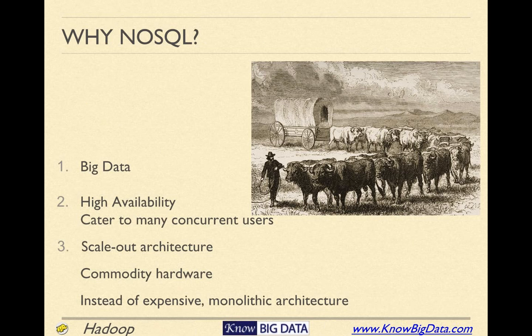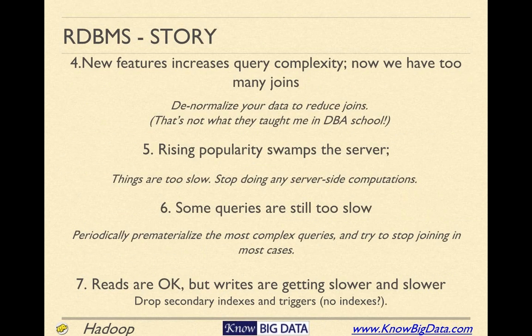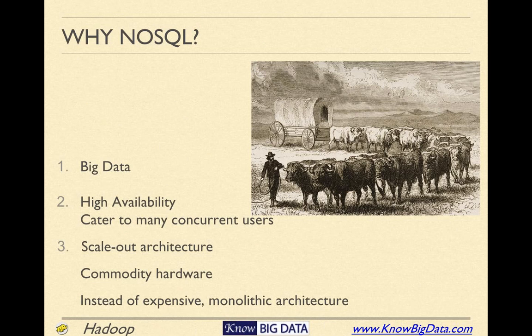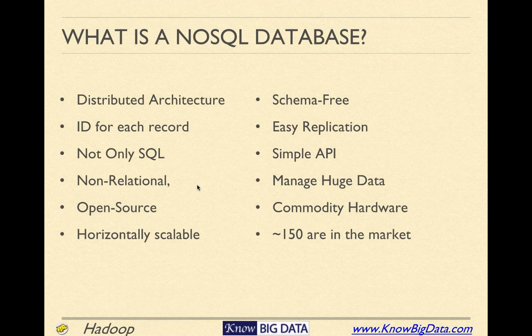NoSQL started as a Twitter handle. There were some people who faced this kind of issue, and then at the end of it, they said there should be NoSQL. Some people were going to attend a conference and they created a handle, and it became popular, NoSQL, and that's where the name of NoSQL databases comes from.